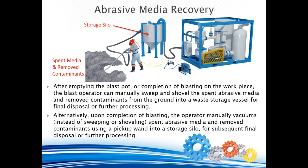For single-use abrasive media such as copper slag or crushed glass, recovered materials are usually sent for final disposal at approved waste dump sites. If an expendable abrasive such as garnet is used, the recovered materials may be further processed so the good media can be recycled for reuse. Care must be taken in this instance to keep the recovered material dry at all times to ensure effective fine media and contaminant separation and good media recycling for reuse.